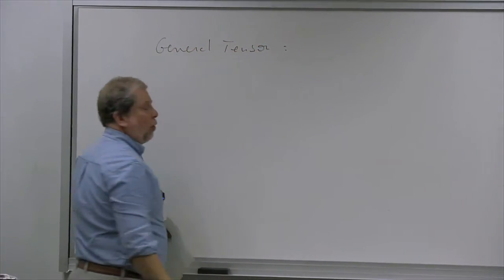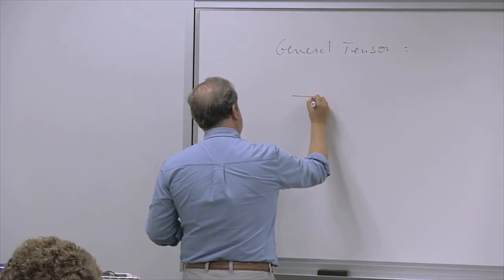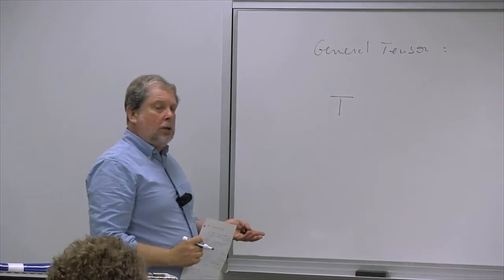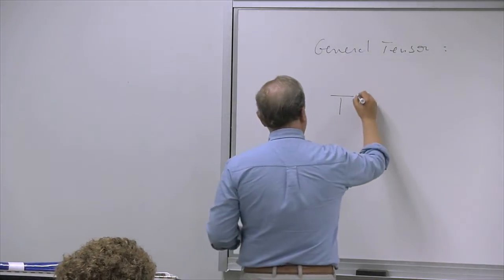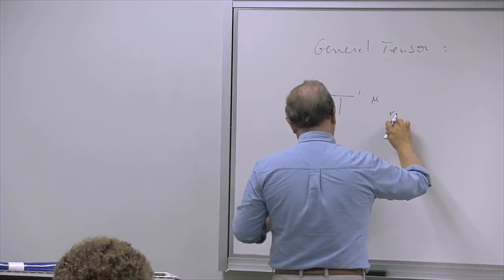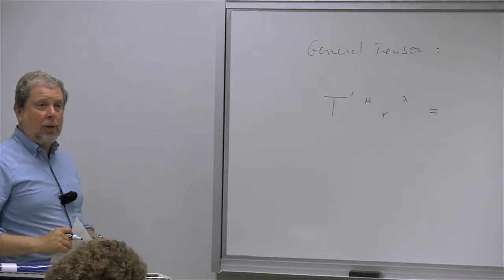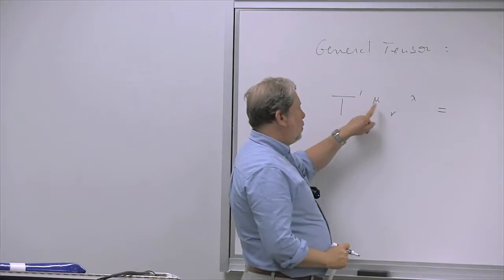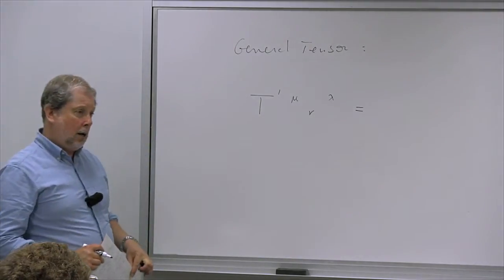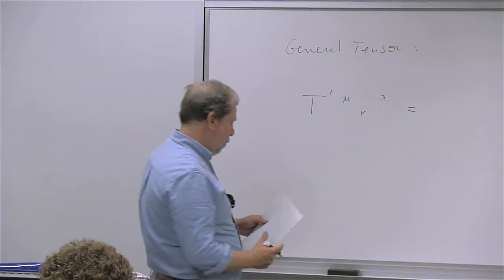A general tensor is going to be an object that instead of having one or two indices might possibly have quite a few of them. Let's take one where we don't have to write down too many indices, so let's say it has 3. Those 3 indices could be upstairs or downstairs. So we're going to take a combination where we have one index upstairs, then one downstairs, and then another one which is upstairs as well. A tensor like this is referred to as a mixed tensor. This tensor has 2 indices which are upstairs and therefore contravariant, and one index which is downstairs. So it is covariant in the index ν, and as a result, the tensor as a whole is a mixed tensor.